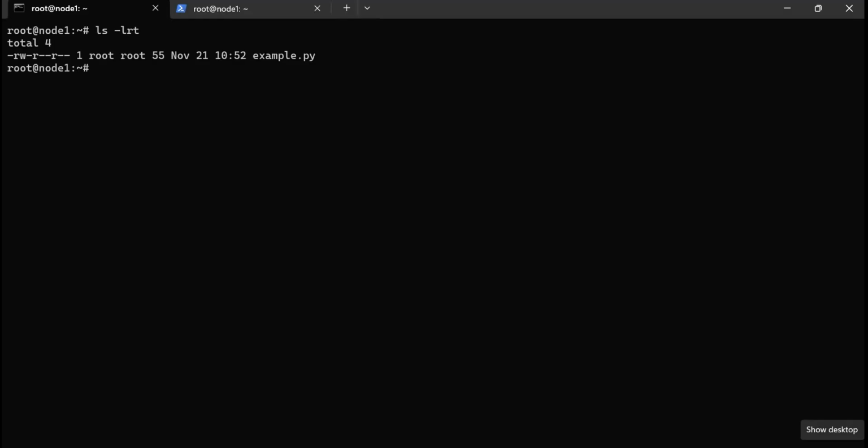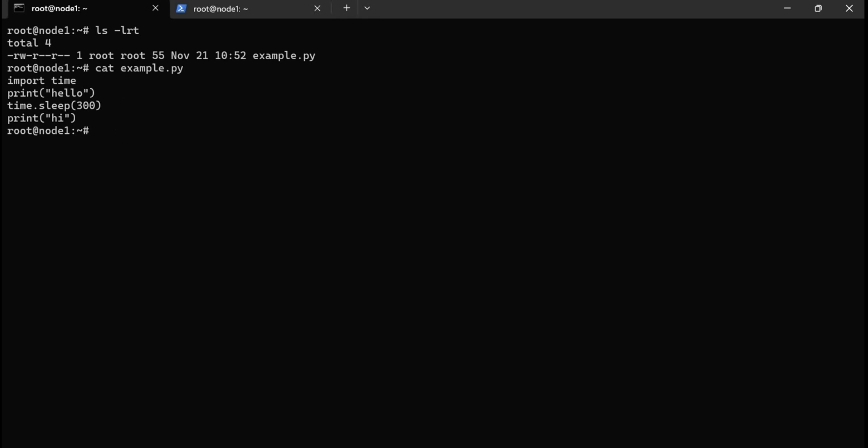Here I have logged into a Linux terminal and here I have an example.py program. Let's check the contents of this file. This is a simple script. Here it will print hello, and after that it will wait for 300 seconds or 5 minutes and then it will print hi. So when we execute this example.py as a foreground process, it will create a process and it will be running in this terminal session for around 300 seconds or 5 minutes. After that this process will exit. So until this process completes, we cannot run other commands.